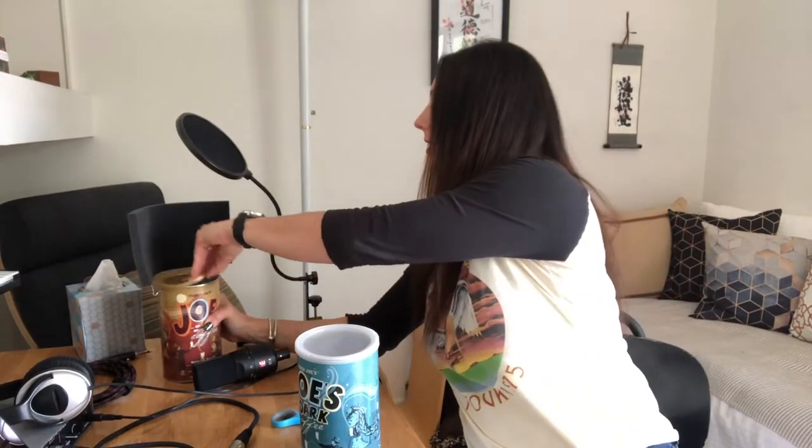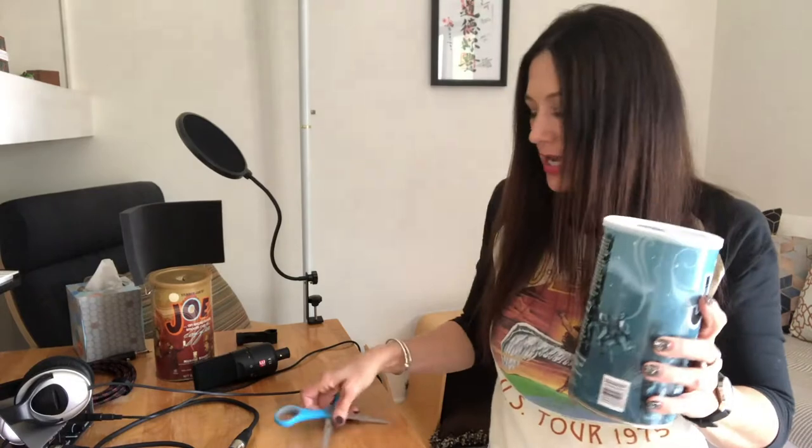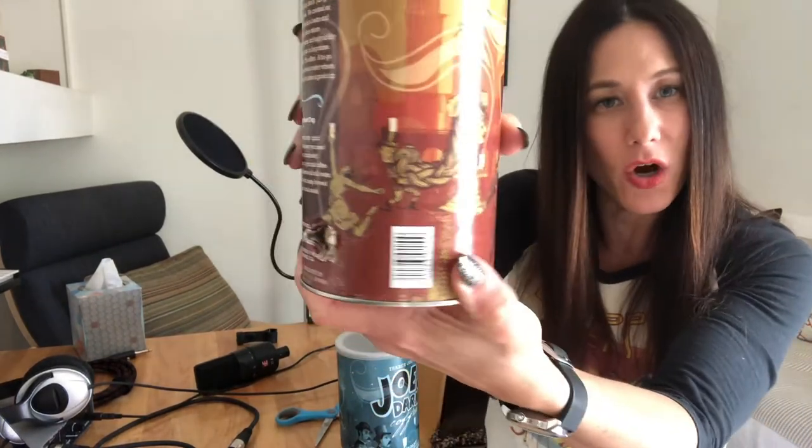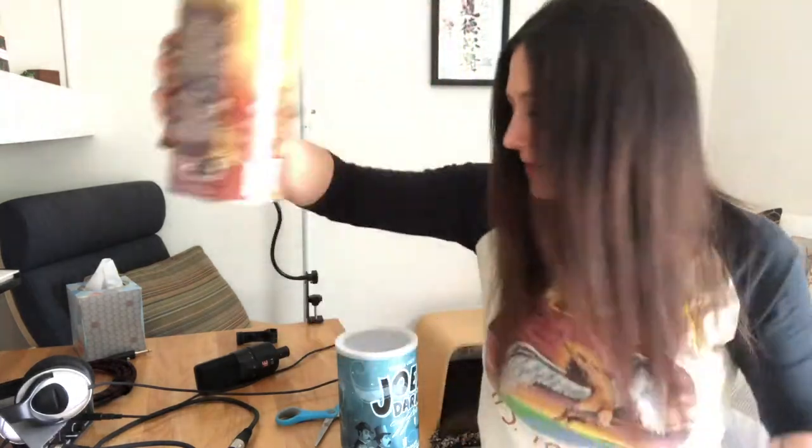So what I did was I basically took the top of this lid and I poked a hole in it with a pair of scissors, just right in the center, like so, which ended up looking like this. This is what that hole looks like, okay, about that big. And then I took the scissors. So if this is the front of the canister, I took the scissors to the back and just started poking this in very easily. And then this is what I came up with in the back, a hole that kind of looks like that, okay?